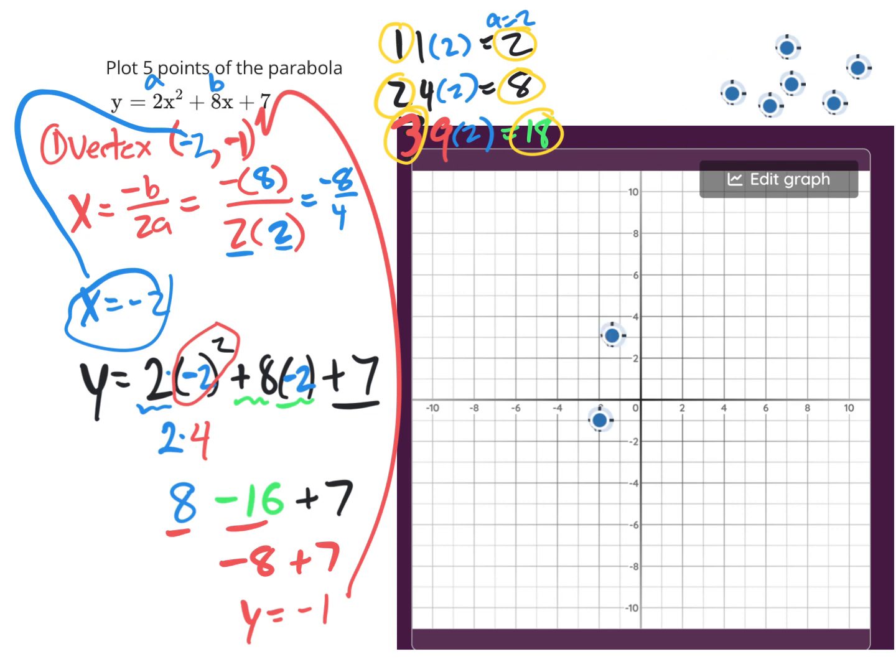So I want to get a point, go to the vertex, go 1 over and 2 up, and I want to leave it right there. I want to get another point, and then I want to go 2 over, 8 up. Okay, so from the vertex, 2 over and 8 up, that would be up here at 7 on the y-intercept. And then the last one, if you did try to go 3 over 18 up, it's not going to work because you go 1, 2, 3. I mean, it will work. But if you go 18 up, you're going to be way off this graph. So you're not going to be able to graph it.